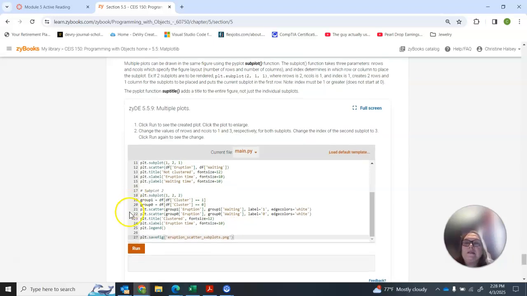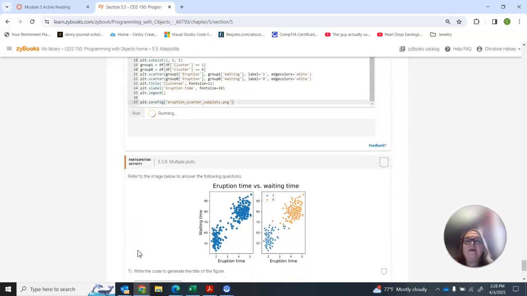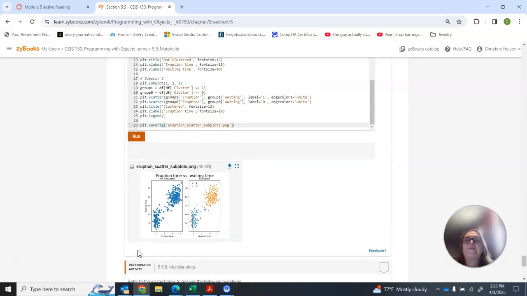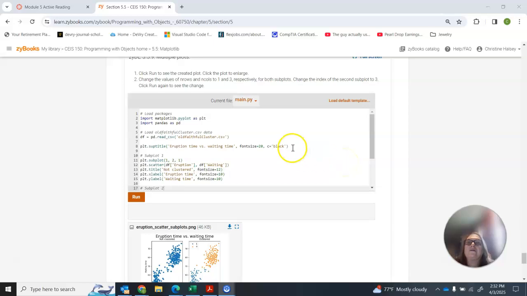Multiple plots, and again, they just want us to run this here, and we can see what the code is showing us. Okay, so I came up here and looked at our example, and I'm going to grab this.